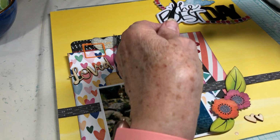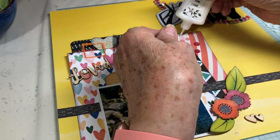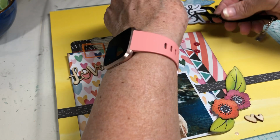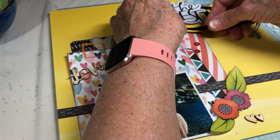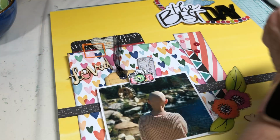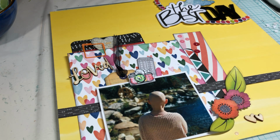More glue. There was a sequin scrap, if you will, one of the little punch outs when they made the hole in the sequin. Okay, that's all I'm gonna do there.